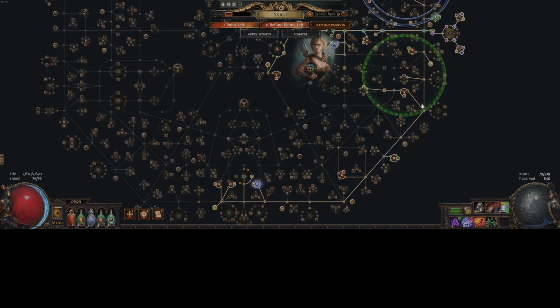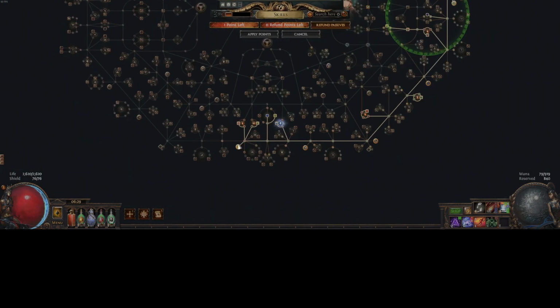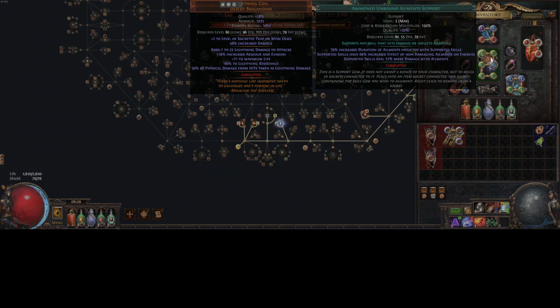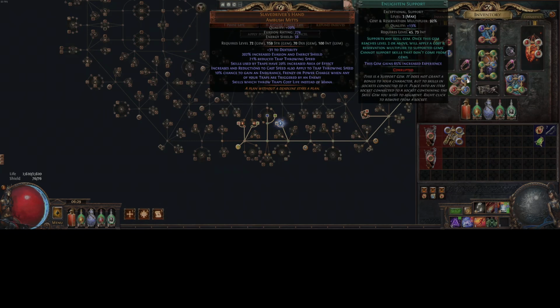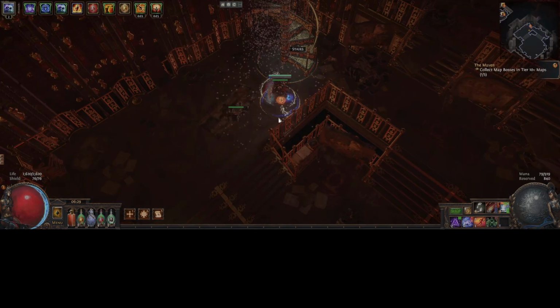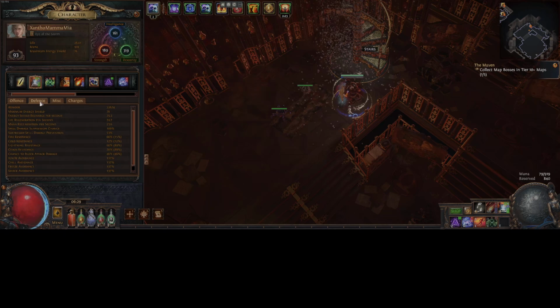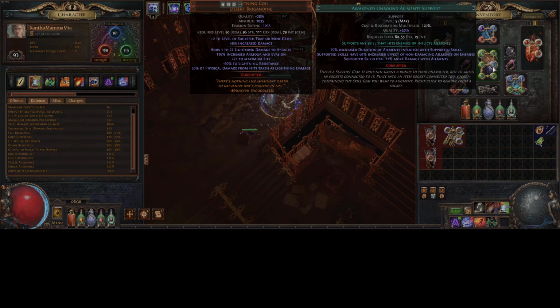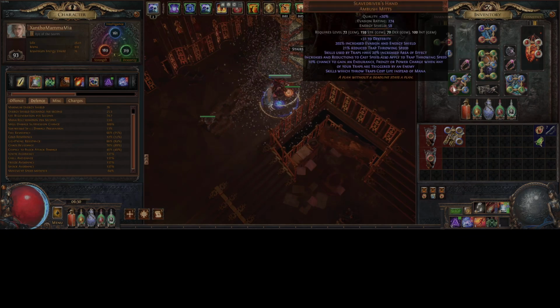So defensively, I'm going Transcendence with Iron Reflexes. I'm not actually using Grace. I could be using Grace to get a bunch of extra armor from Iron Reflexes, but I opted for Malevolence just for more damage. I do have 33,000 armor, which is enough. I have 66, 61, 66, 70 res with Eternal Damnation and Transcendence.